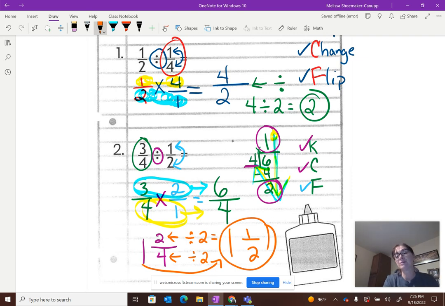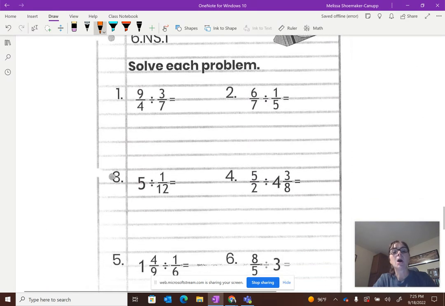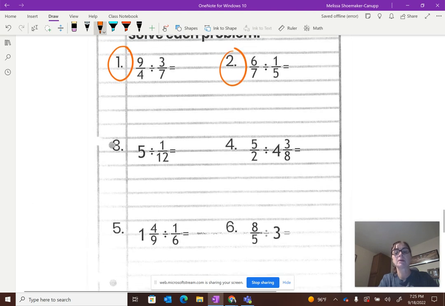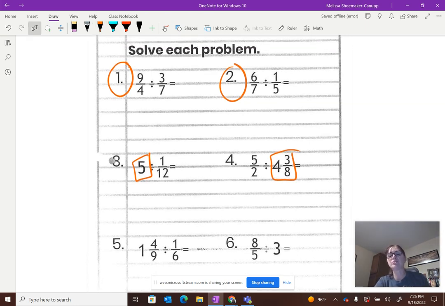So winner, winner would be right here. This would be like, oh, you know what? I'm going to bump you up a little bit on this. Okay. Did you get division of fractions right here with this? You sure did. So you're on the right track. Okay. So on the next page, I'm going to work all the ones that are just fraction by fraction. Okay. Now, the next video will be about what to do with whole numbers and mixed numbers. Okay, some of you might be able to figure that out, and if you want to give them a try, you sure can. Okay, so let's try the next one.